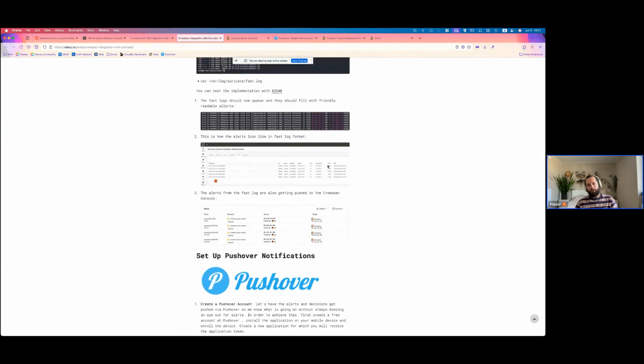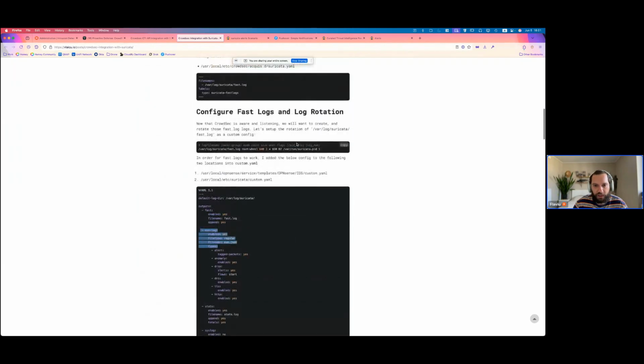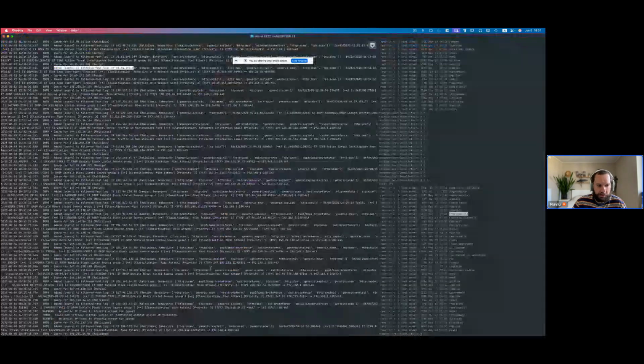Okay, there is a bit of fiddling to be made with the actual configuration of Suricata in order to achieve perfect conditions. For example, in these two paths, the config has to be made in order for fast log and optimal efficiency of the config to work.